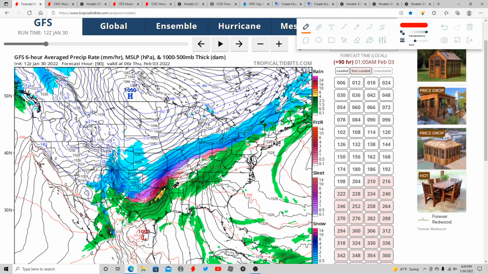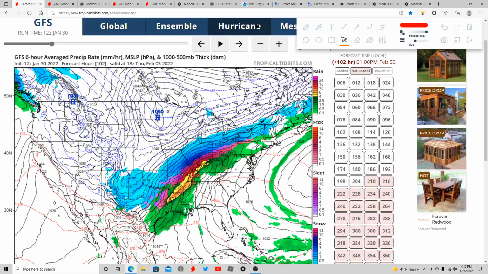And then you start to notice here, our low starts to develop somewhere in the parts of Texas, and there's a lot of snow on the backside of the system. But not only snow, you got a lot of ice going on, and that's going to be the biggest concern with the system here. This is a favorable setup for one of those significant ice storms to happen. Your precipitation shield is huge. Your precipitation shield goes from as far southwest as the Arizona-New Mexico state line, all the way up into Maine, and that is a huge precipitation shield. Some areas are going to experience snow for a long period of time, and even ice as well.